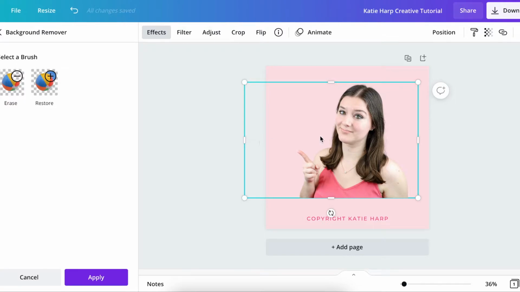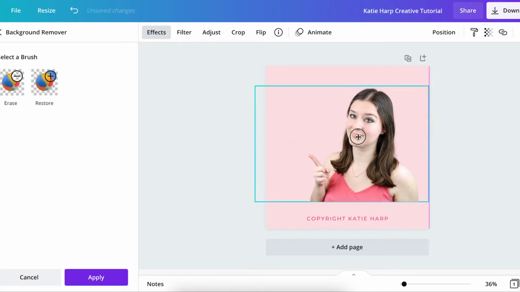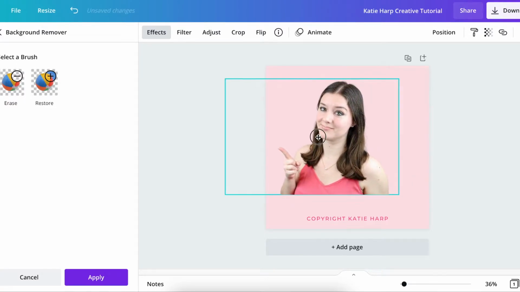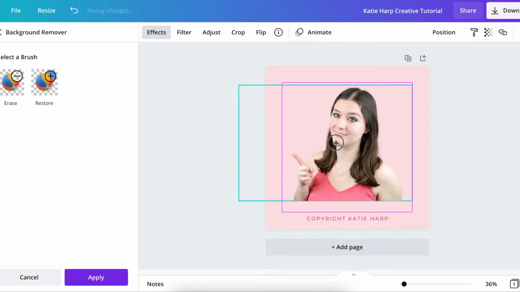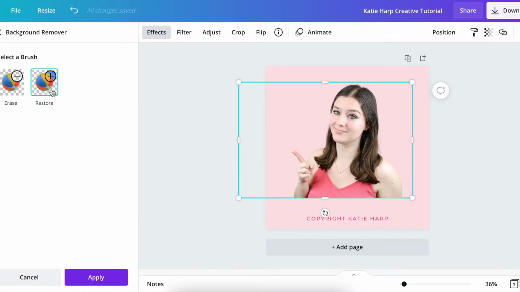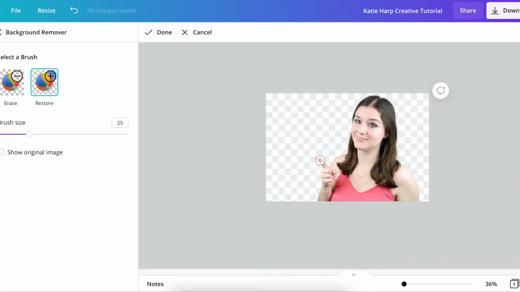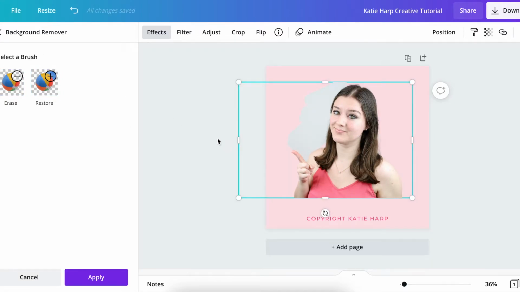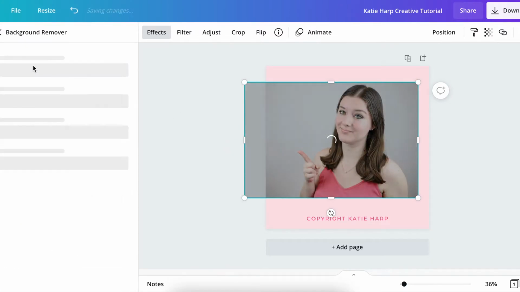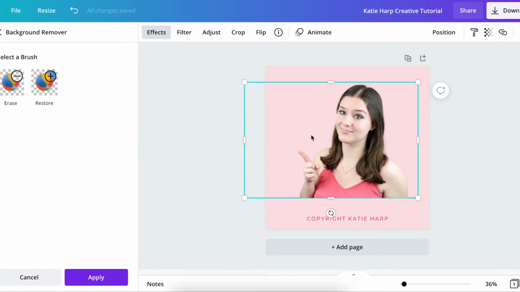And that takes a second to work, but once it's done, you can see this one worked really well. It cut the picture out from the background, and if you have any issues with this, you can go to the Erase or Restore buttons, and they're like little brushes that if I wanted to add back part of the background, I could do this. If, for example, it cut off my finger or something, but if not, I'm just going to undo that.